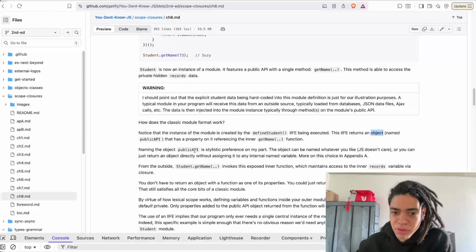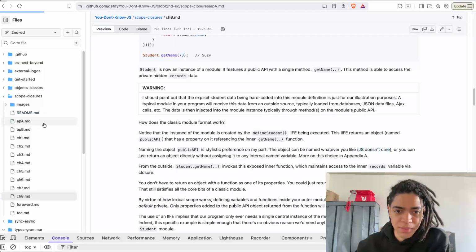Naming the object public API is a stylistic preference on my part, exactly. So the object can be named whatever you like, and JS doesn't care. Or you can just return the object directly without assigning it to any internal name variable. More on this choice in Appendix A.